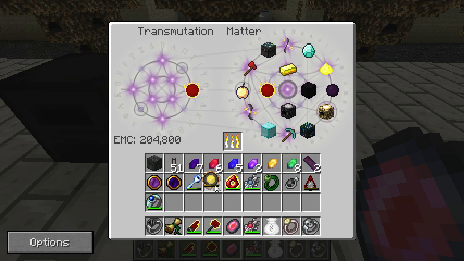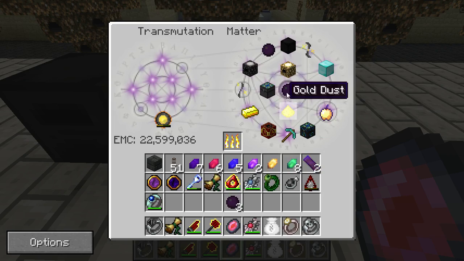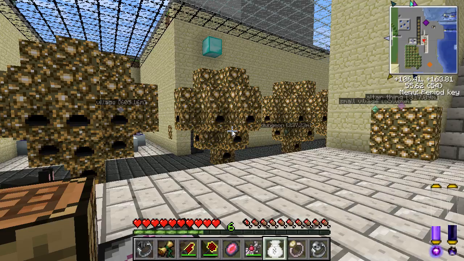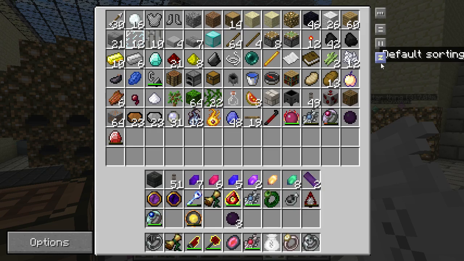Gonna go ahead and do this. I haven't collected dark matter in a while, so I think it's 3 dark matter. 1, 2, 3. Like that, which is nice. Go ahead and pump in the dark matter there, leave that alone. And I need 3 buckets of lava.